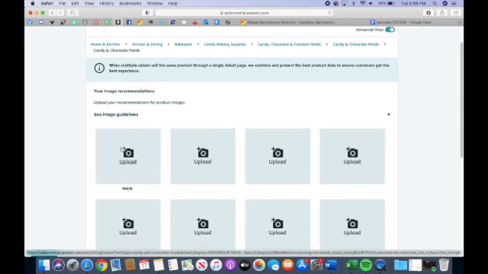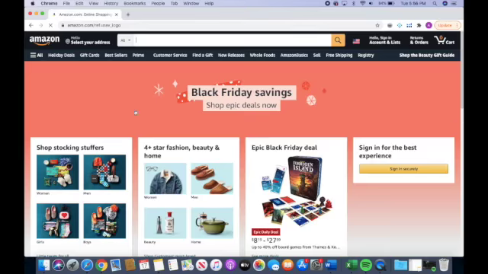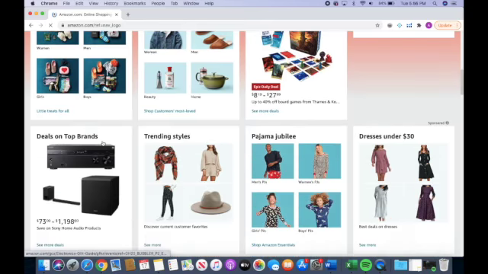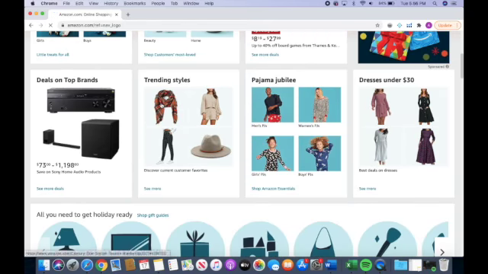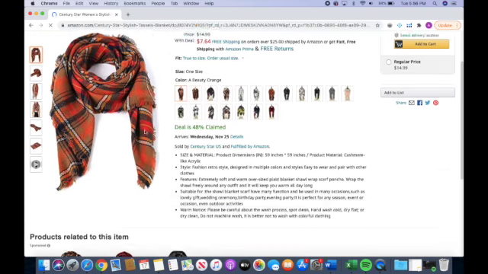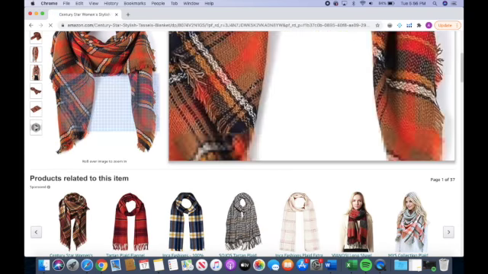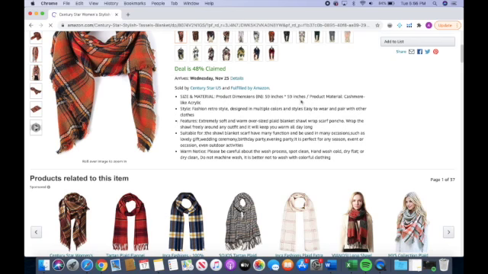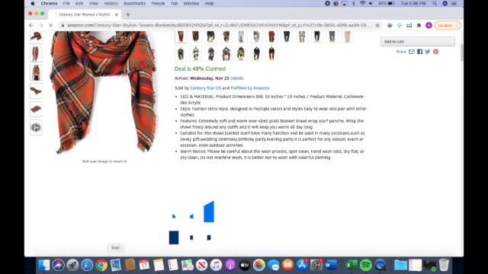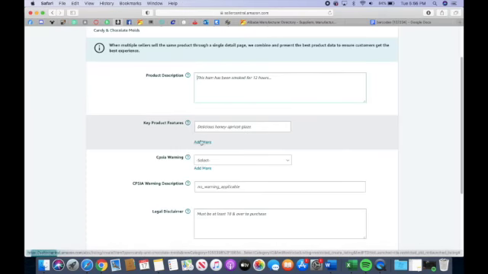Images, obviously. So a listing on Amazon, like a shirt. You see this part right here? This part is what's going to show right here.